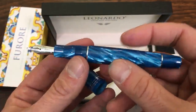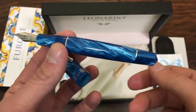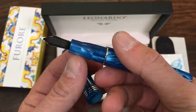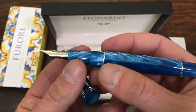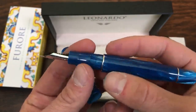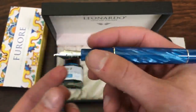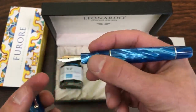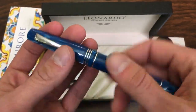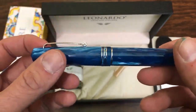It is a piston filler. The blind cap here — you extend it to push down the piston all the way to the front, then screw it back in to draw up the ink. The grip section is a unique bulb kind of design that steps down; it's quite comfortable, especially since the barrel threads are very subtle and don't offer much distraction when holding the pen. The cap has three decorative bands in rhodium trim, and the clip has a wheel at the end to make it easier to slide in and out of your pocket.